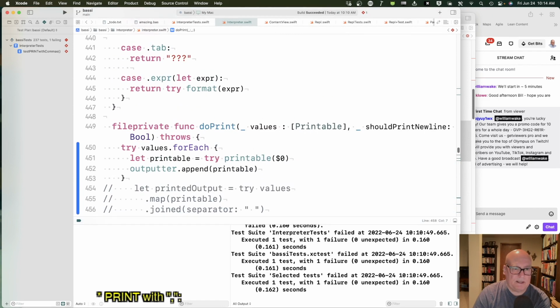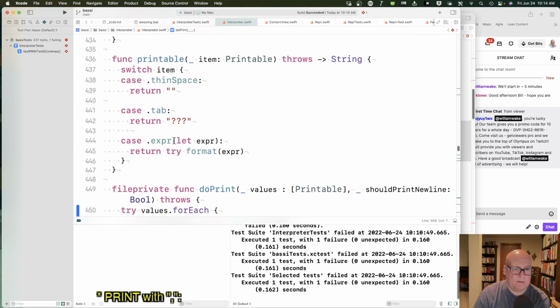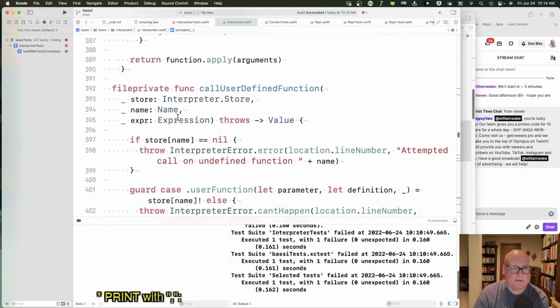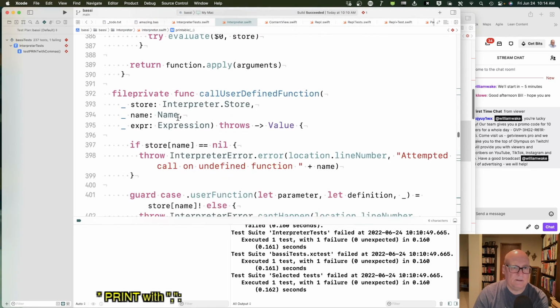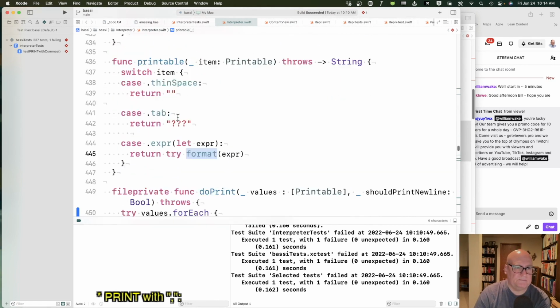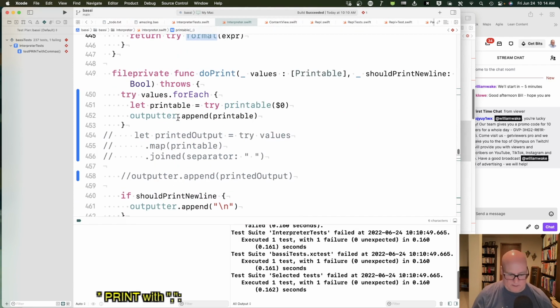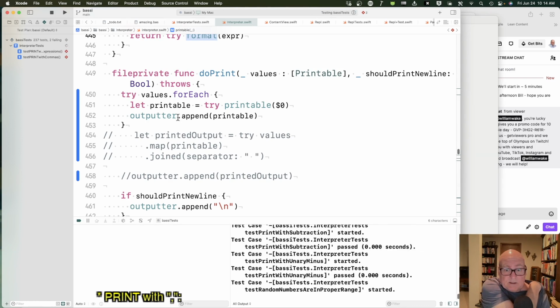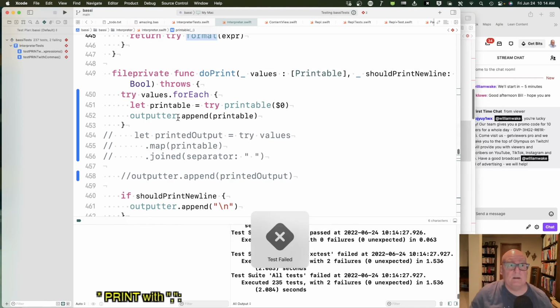What I think may need to happen is our formatting of numbers may need to take things into account. Basic format. All right, let's see how we do. I think we're going to have answers with no spaces that we wish had spaces. Okay.